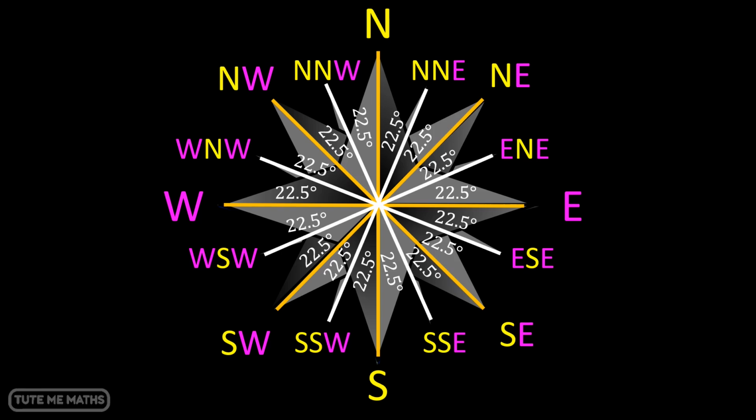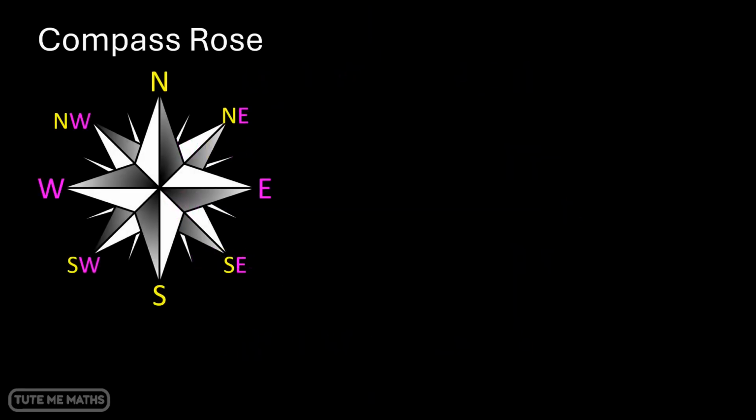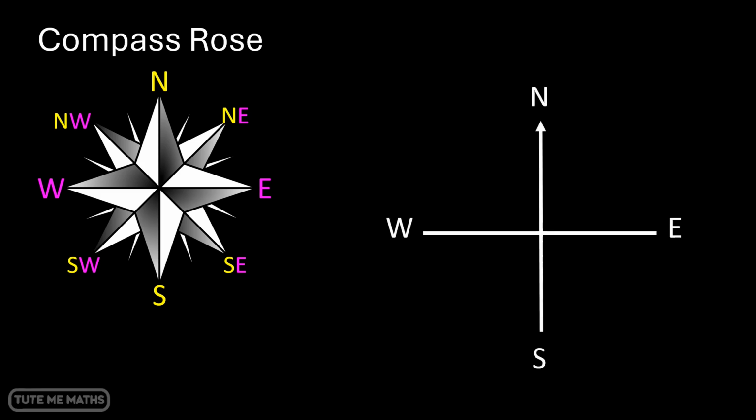When drawing diagrams, it's not necessary to draw such a detailed compass rose like this. We usually draw the four cardinal directions represented by a cross, and we mark on north at the very least. North is often indicated by an arrow like this diagram has, but sometimes all directions are shown with arrows like this. Also, for convenience, the centre is usually labelled O for origin, if required, and the endpoint can be labelled like this P, so we can refer to the bearing of OP to mean the bearing of P from O.